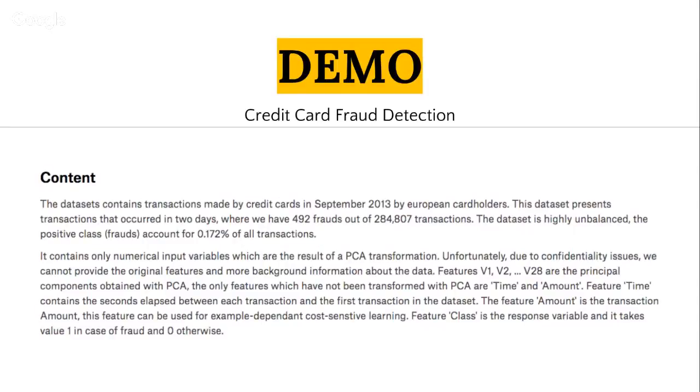Essentially, in this data set, much less than 1% of all transactions are fraud. So it's a very small positive class. And what they've done to the data set is essentially principal component analysis, where all the features are V1, V2, through V28. You don't know what these features are. That's how they'll appear in the data set when I pull it up right now. And the feature Class is the response variable, and it takes on a value of 1 or 0.